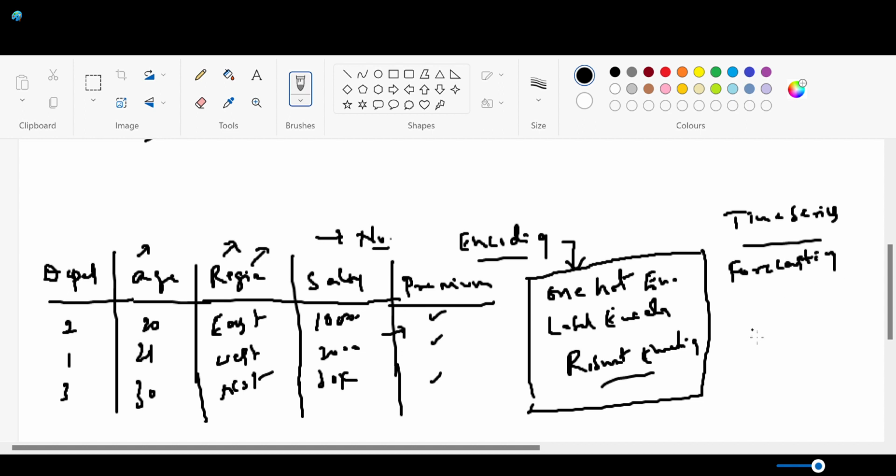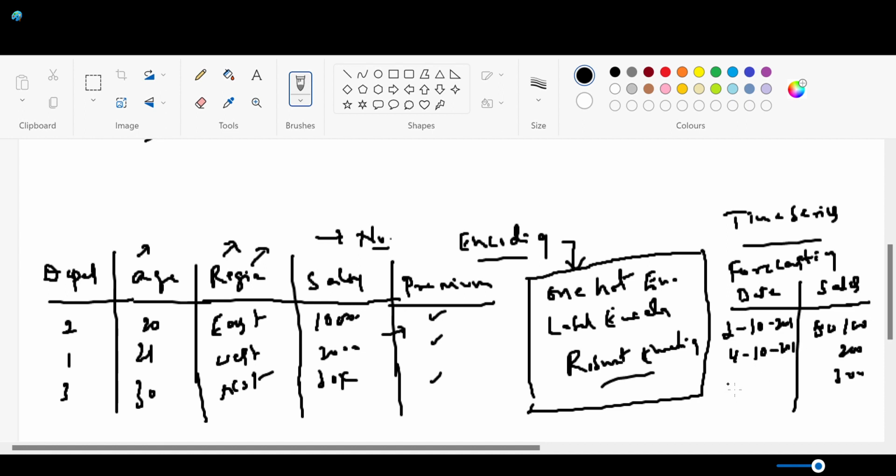In a forecasting data set, you might see the date column and the sales, say the sales of woolen sweaters, like 100 units, 200 units, 300 units, etc. Depending on the date, you have different dates over here, like 2 10 2001, and then 4 10 2001, and then 12 2020, etc.